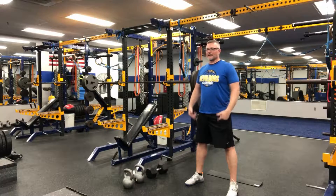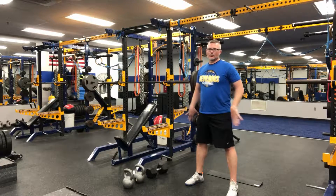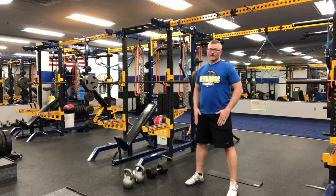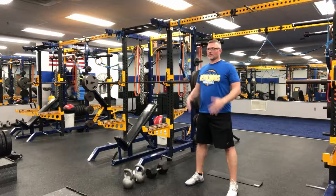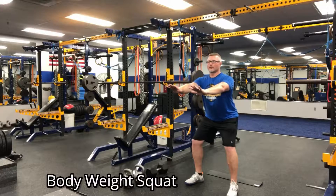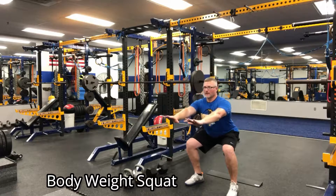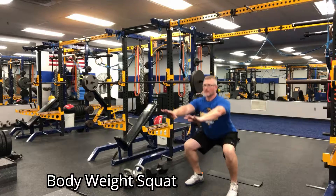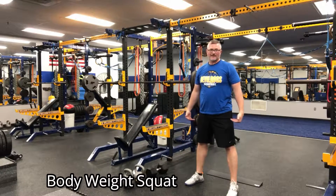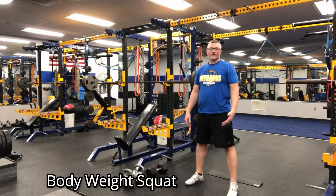We will break at the hips and the knees simultaneously, driving our hips back. Our knees will go forward slightly, but that's not a point of emphasis — they should only go forward as far as needed based on your limb length. Big chest, shoulders back. When doing a bodyweight squat, we often throw our hands out for balance. Stay on your heels all the way down to parallel or lower, then back up.